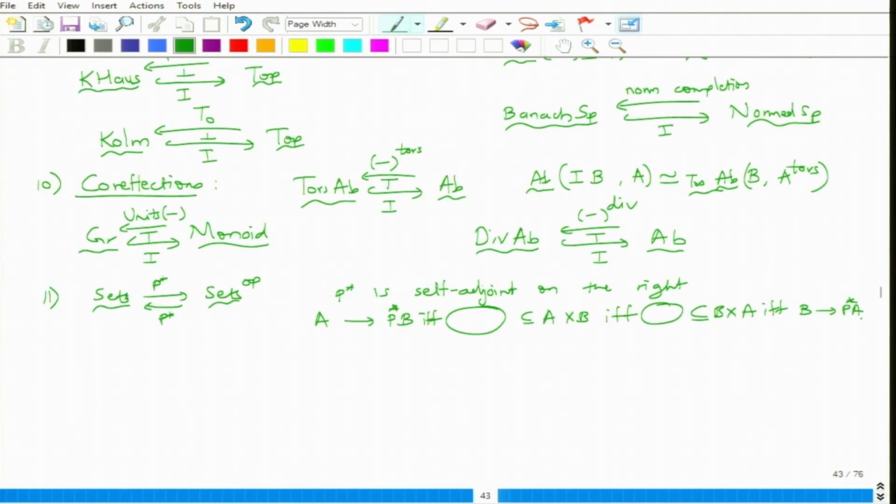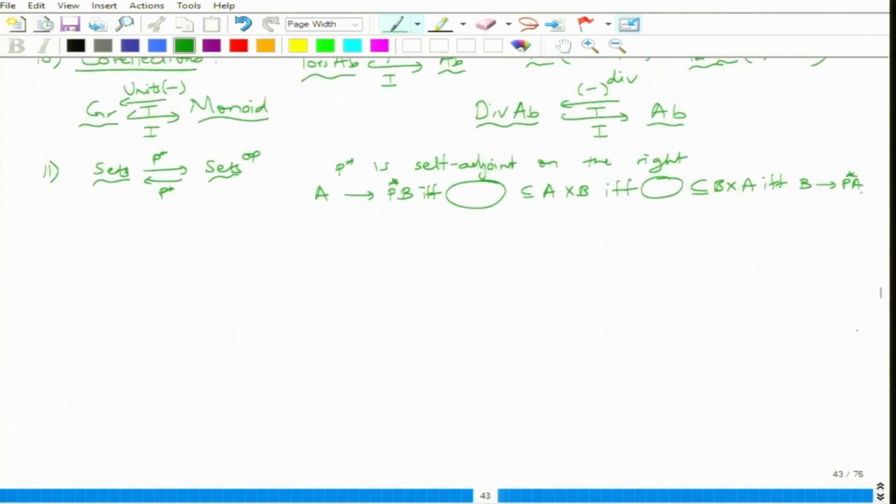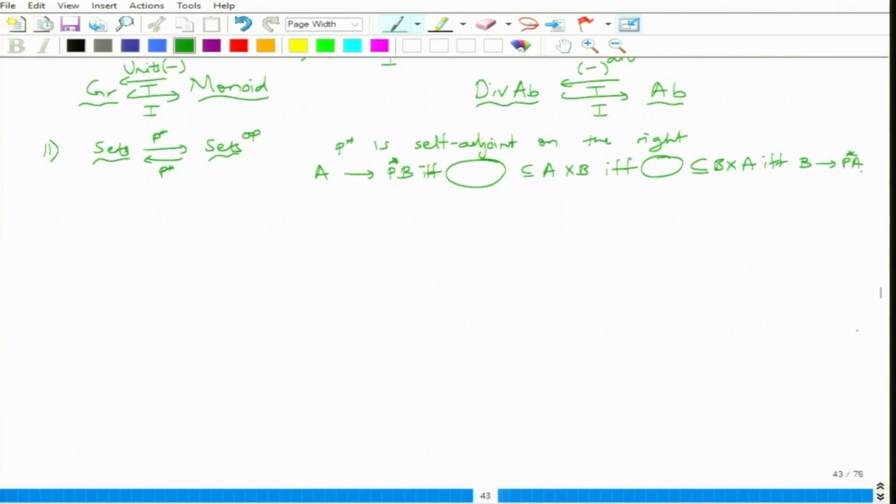We have already seen what limits are. And we will also prove that if a functor has a left adjoint, then it preserves all limits, and dually. But now we are talking about existence of this left adjoint, right adjoint. Can it happen that a given functor has got 2 different left adjoints?